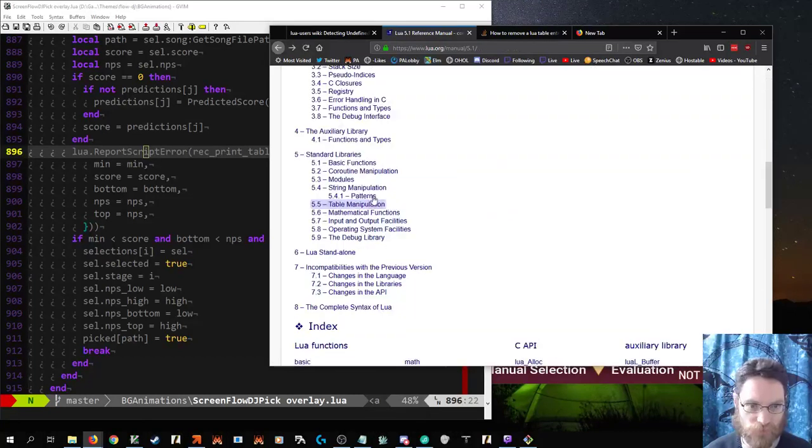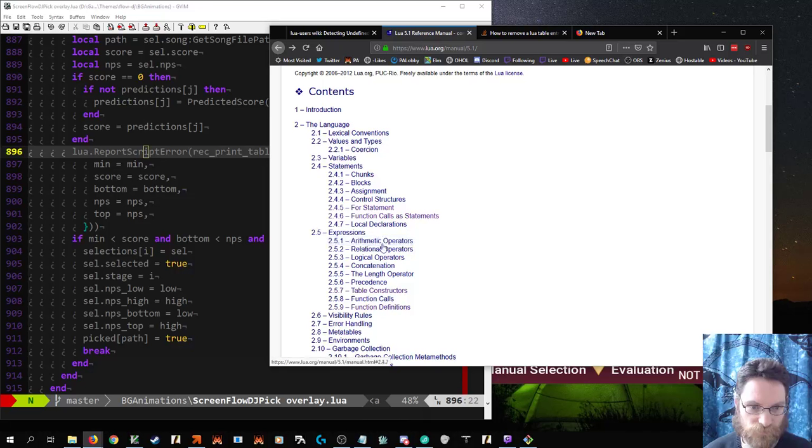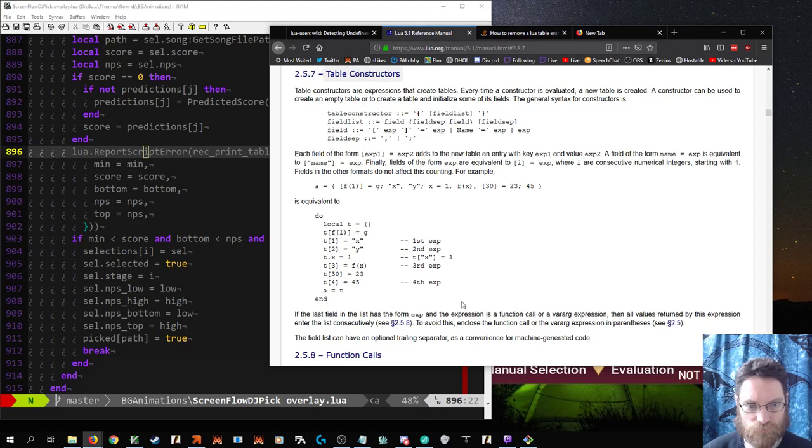It's supposed to be actually a different document. Table constructors. Oh, is there not a literal table? Equivalent to I equals exp.